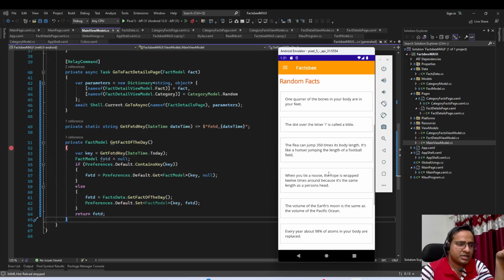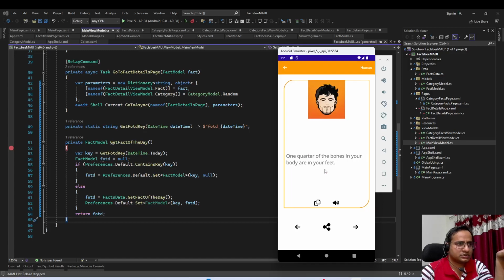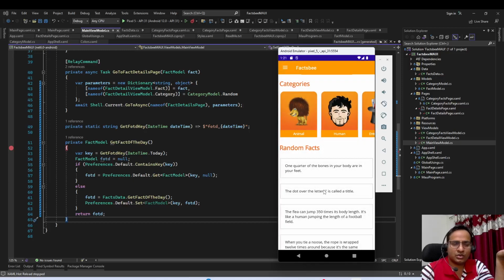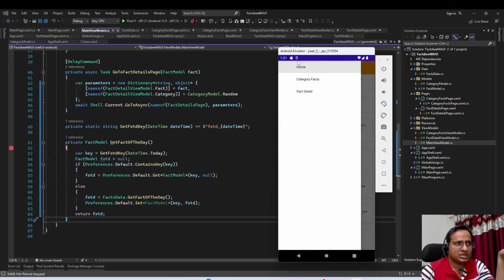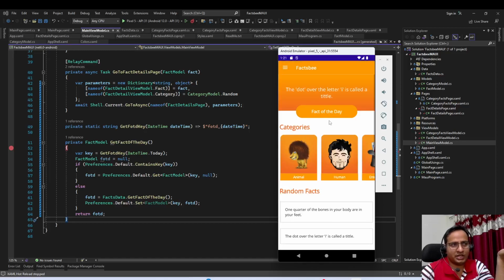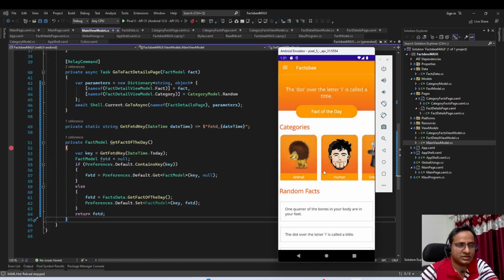Second thing, maybe we are going to change font, right? This font. So application wide font, we are going to use one custom font, maybe from some Google font. Then the third thing, we are going to design this flyout menu. So this thing you are going to learn a lot from this one. We are going to use custom flyout designs for this header, footer, and all these menu items. So we are going to do these three things.